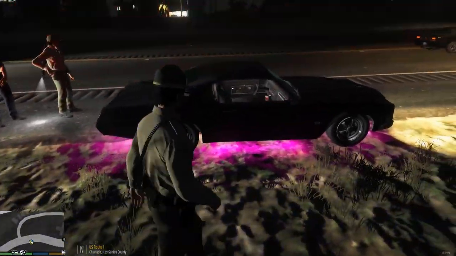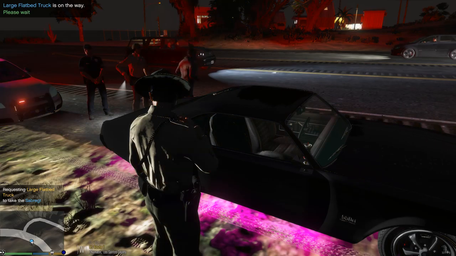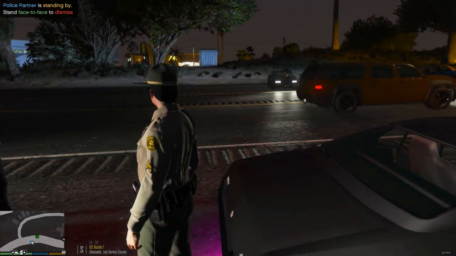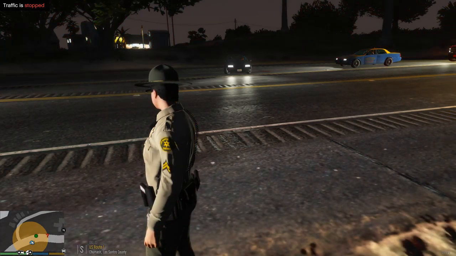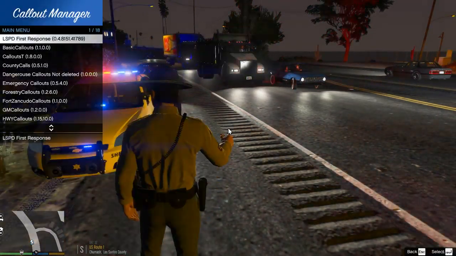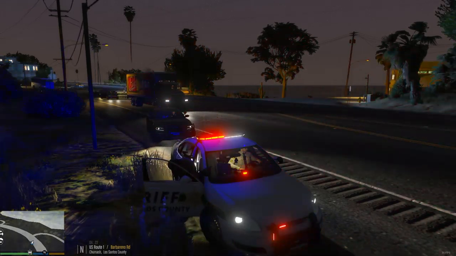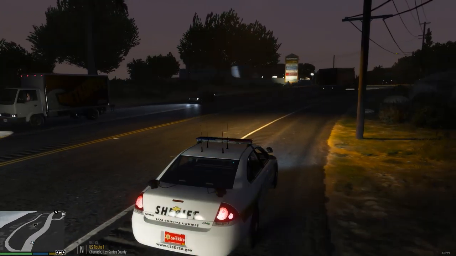So we called him a taxi. We're gonna tow the vehicle. Flatbed, assistance required in Chumash. Did he just get hit? Stop traffic. Stop traffic so he can get in the taxi. We're going to go ahead and dismiss this Chumash unit. Appreciate it. I'm going to see what else we can get into.